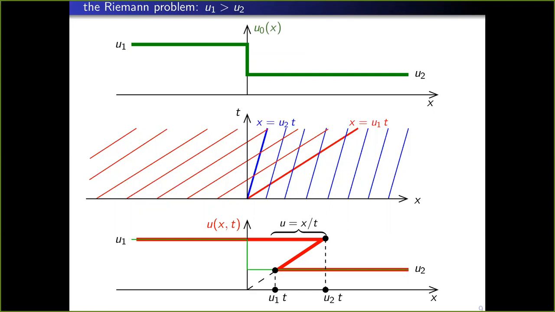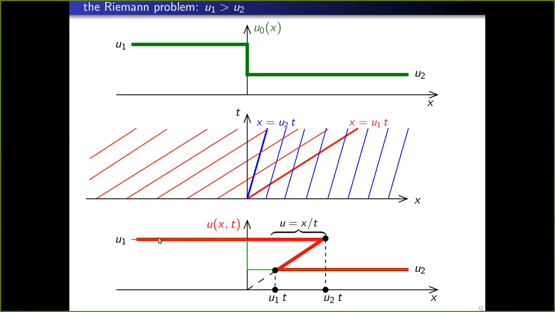Okay, so here I made a mistake. It's u1 t because u1 is larger. So that's this line. This guy here has moved right with velocity u2. Sorry, it's a mistake, it's U2 here. And if one considers also this part, one will have in this region, as previously, U equals x of t.